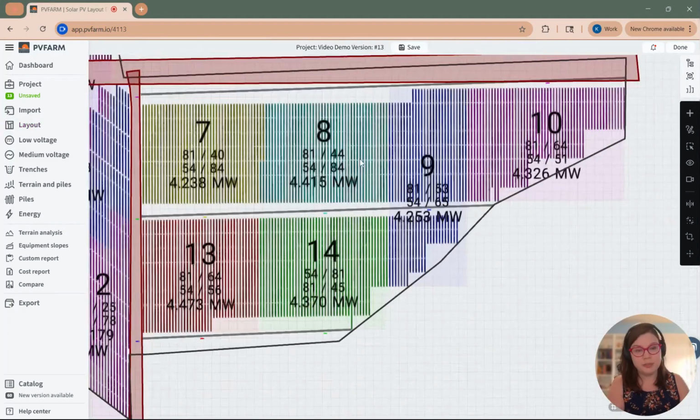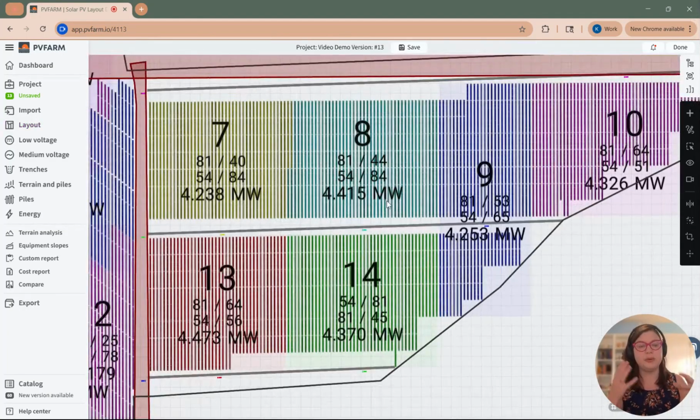So these are a couple strategies that you can use when you're putting your layout together. Either you can do it in certain sections, or you can do it overall. It really is just going to depend on what's going to work best for you.